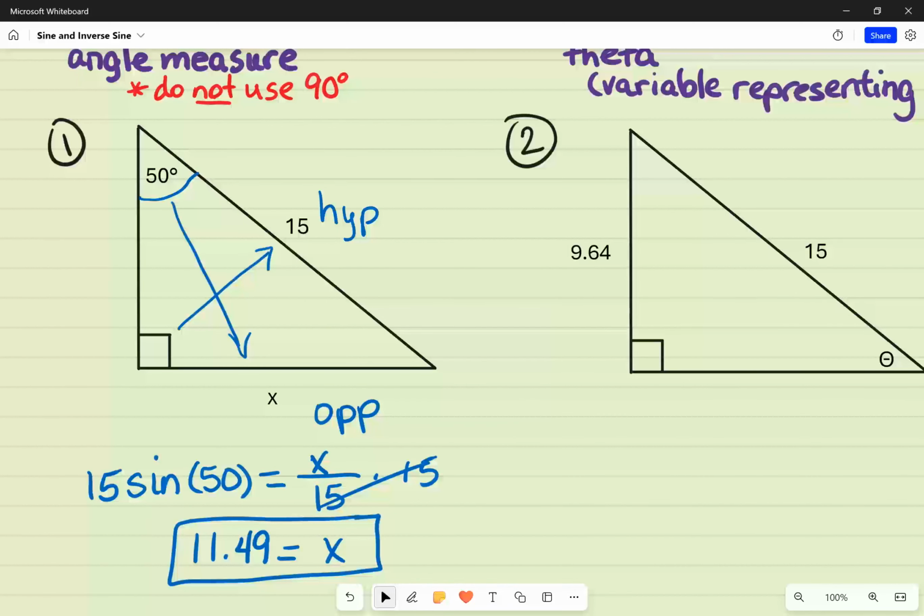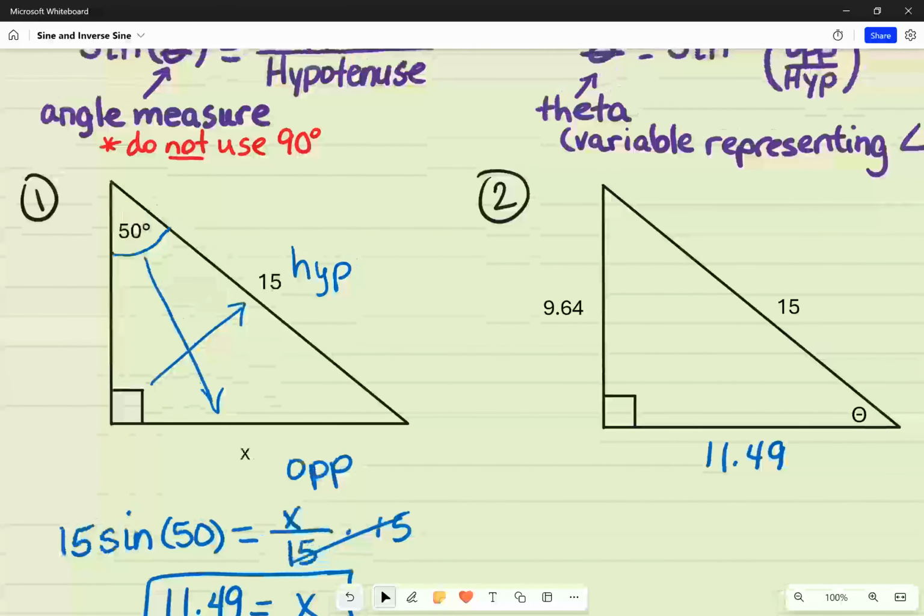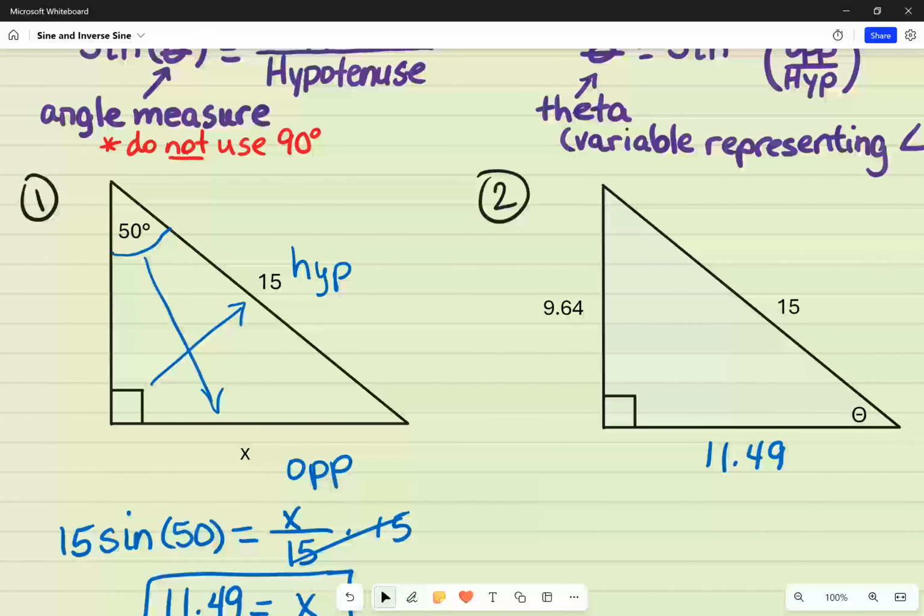That information actually is going to be this side in this triangle over here. And because I have two sides, I can go ahead and use the Pythagorean theorem to find the other side. All right. And because I knew that the angle across from that 11.49 was 50 degrees, I should be able to figure out what this angle is ahead of time, because those two angles have to equal 90 degrees, since they are complementary angles. The entire triangle has to equal 180 degrees. If we do this correctly, our answer will be 40.